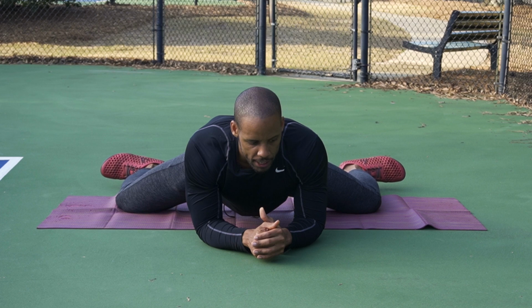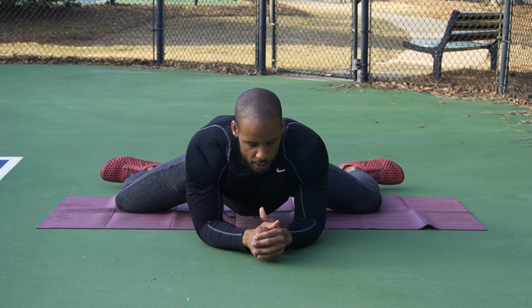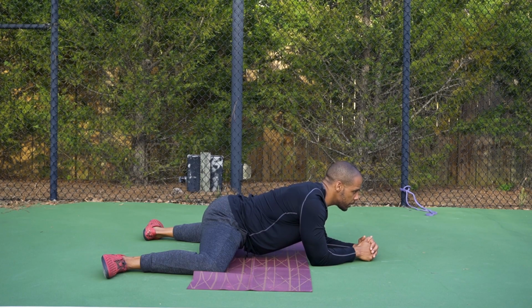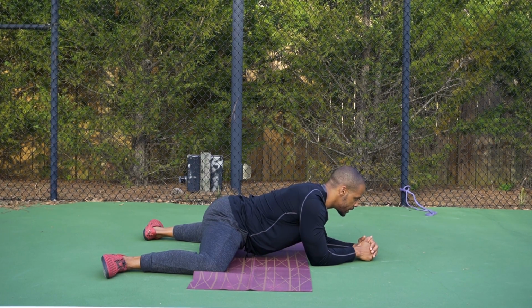Squeeze. I'm indicating squeezing by lifting my feet off of the ground, but it is unnecessary for you to do so. Once you feel that you've reached the limit of your depth, then all you have to do is relax for 20 to 30 seconds in your most lengthened position.